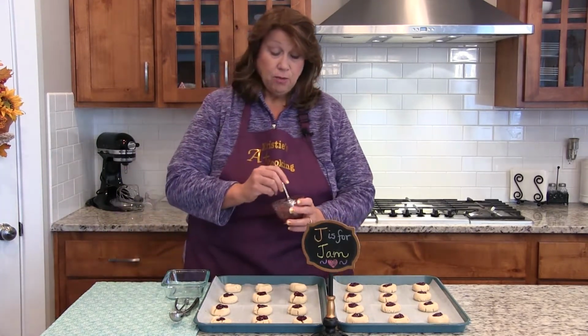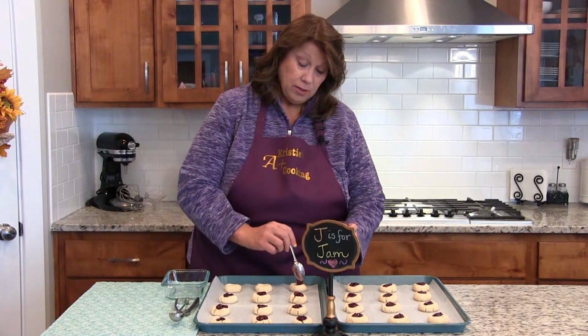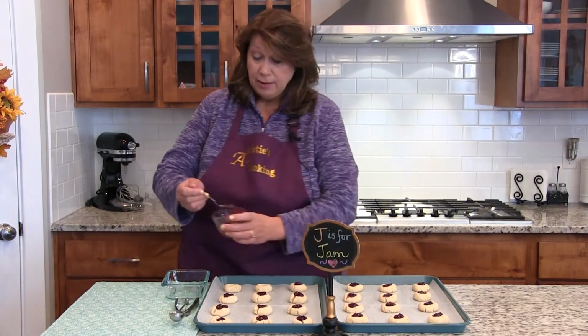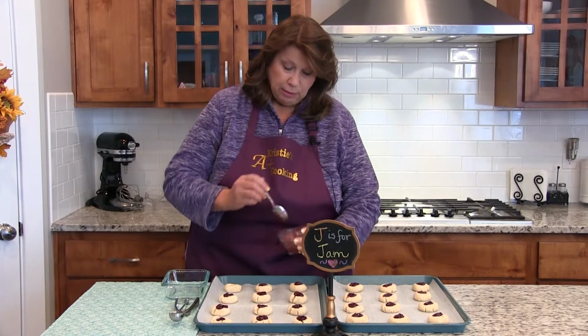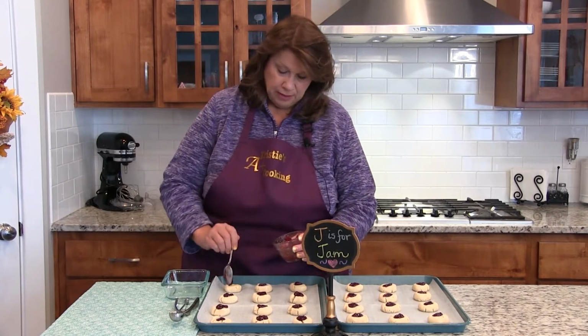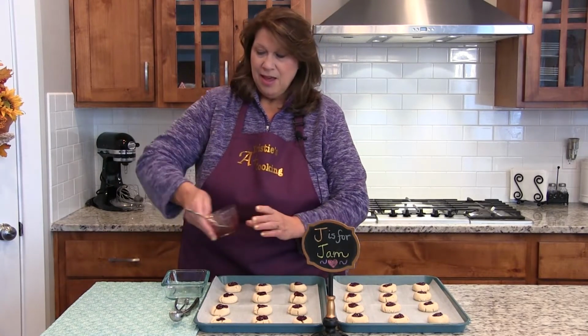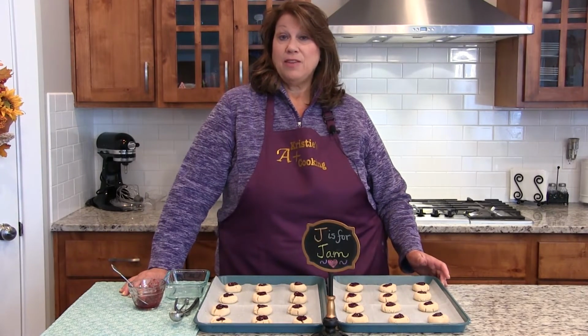And then you're gonna take your raspberry jam. My favorite is Smucker's Raspberry Preserves. I've tried sugar-free jams and it just doesn't work. It melts and they don't look pretty. And then you're going to bake them for 12 to 14 minutes in a 350 oven.